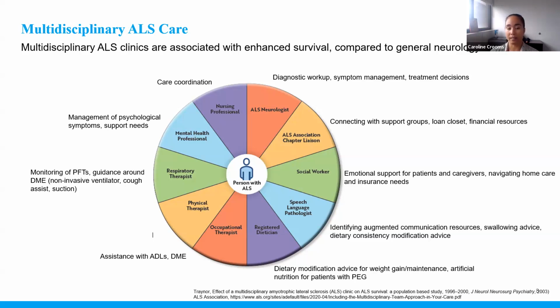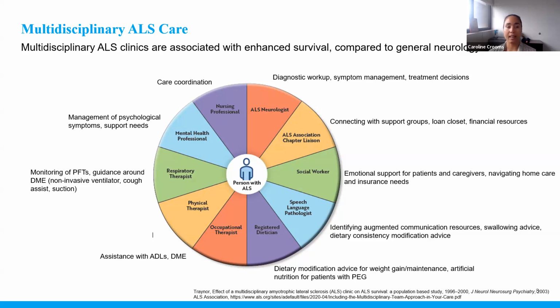PT and OT obviously help with both navigating ADLs and with recommending DME. A respiratory therapist, or in some clinics, there may be a pulmonologist, will monitor pulmonary function, and then also guide DME provision for respiratory support. And I'll talk about both a non-invasive ventilator, cough assist, later on in the talk.